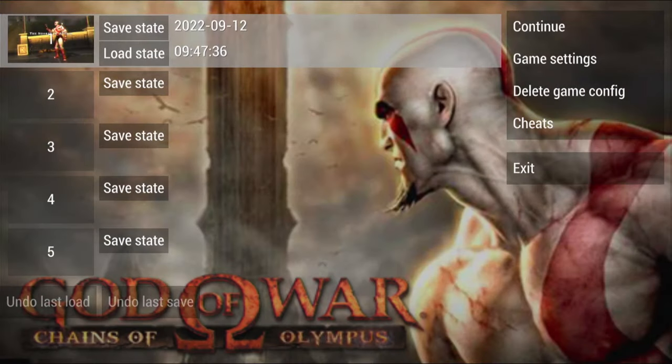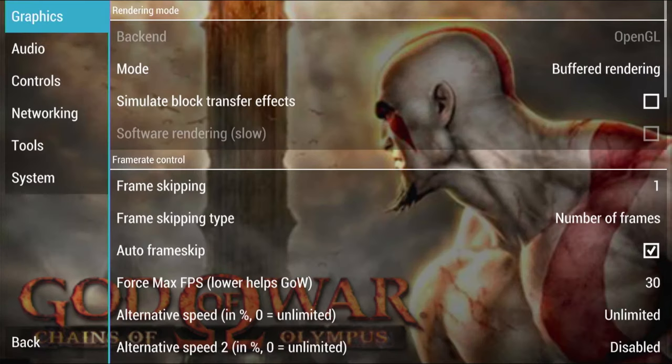Okay, as you can see here, you can obviously do your save states here as well, but there are game settings you can jump into to try and make it better, but it's really up to you. You can put the frame skip up to 2 or 3, change some of the options here and try and help, but I just don't think this unit is powerful enough to play some of these games. So not sure exactly why you would want to add these games in the first place.